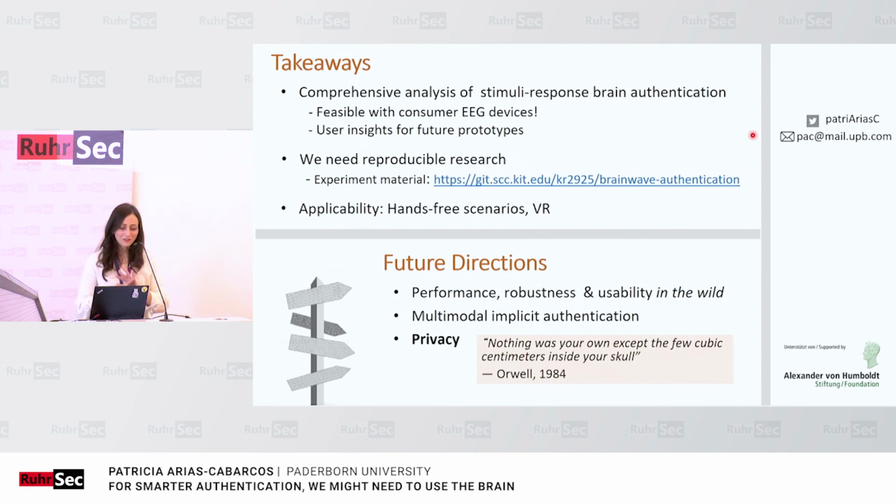And I think one of the most important topics for the future, not only for authentication, but for any type of application using neurofeedback, is that we need to think about privacy. There are a lot of things that can be inferred from your brain activity based on clinical literature. They correlate to drug addictions, to emotional states. You can predict gender, age, or things that you wouldn't like to disclose to a service just for free, and that you might not know that this happens. So I think it's very important to research privacy-preserving technologies for brain-based applications.